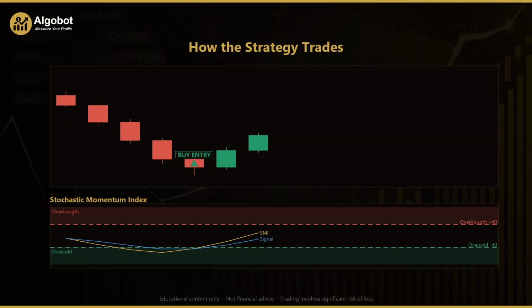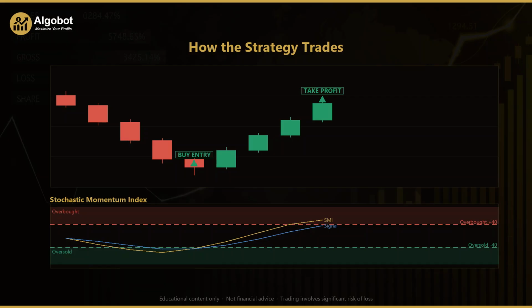At the same moment, the stop loss is placed a set distance below, based on the average true range, and the take profit is projected above it at 1.6 times that stop distance. From here, price begins to recover. The next candles print higher highs and higher lows as the down move unwinds. The rally carries price up through the following bars until it reaches the projected take profit target, shown by the marker a few candles later. The long trade is complete, having faded the stretched decline once momentum turned.